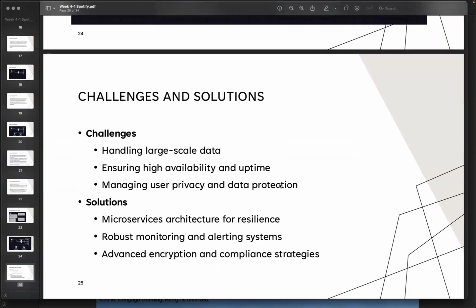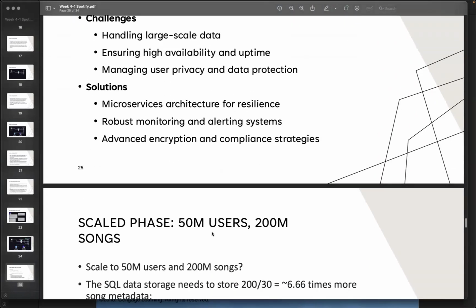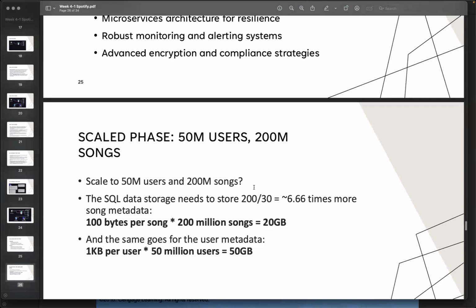When you need to design, let's say, Spotify, they always have a large scale of data. We try to ensure we always have high availability and uptime, and think about how to handle privacy and data protection. For implementation, we need to think about what happens if the user base increases, and how we can handle that.